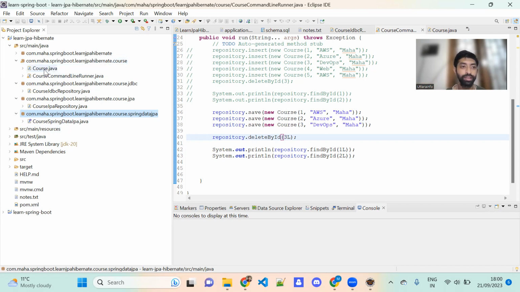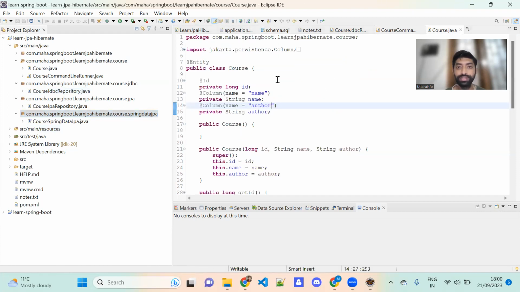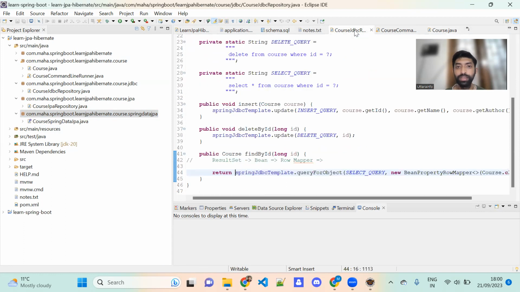To use this, you see I have this course class here. This course class is in this package which ends with course. I have used this inside the course JDBC repository. Here you can see it is returning course.